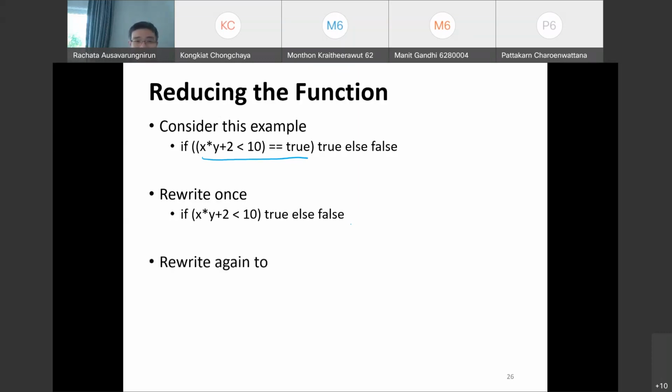You can rewrite it again to reduce the function to just x multiplied by y plus 2 less than 10, because this is equivalent. If that statement becomes true, it's going to return true. If that statement becomes false, it's going to return false. So this is how you can reduce a function.